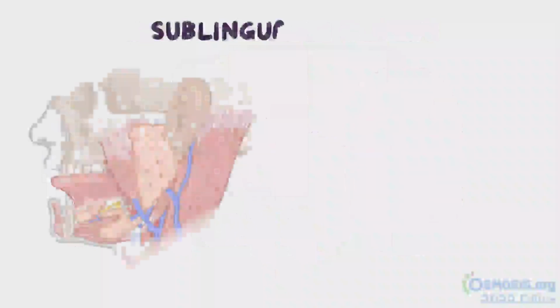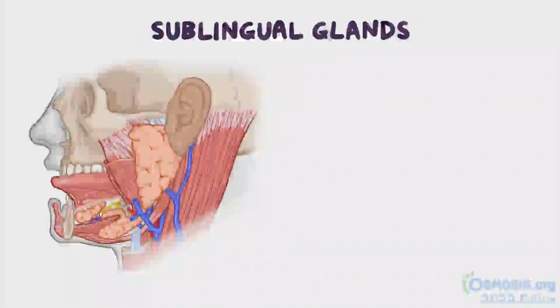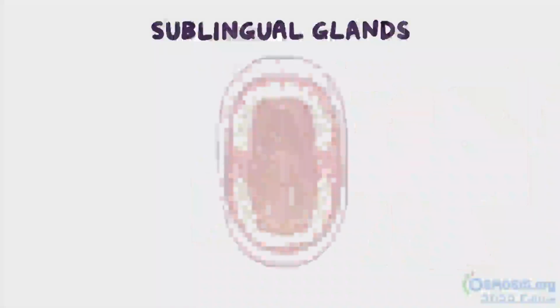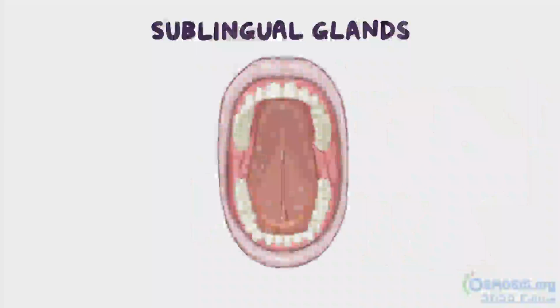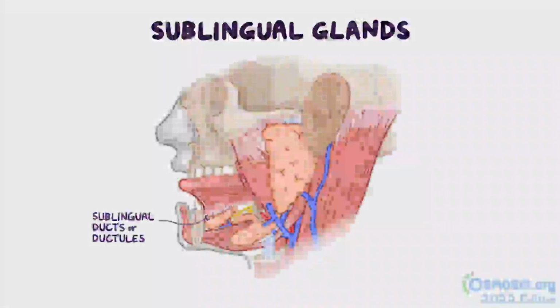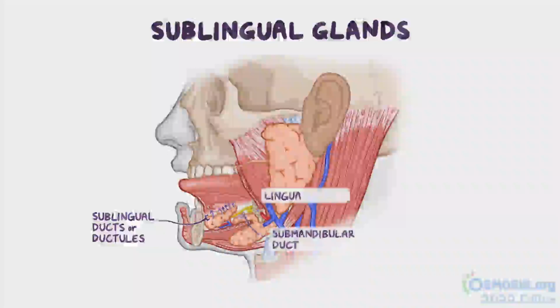Finally, let's look at the sublingual glands, which are the smallest of the three pairs. Each sublingual gland is almond-shaped and lies on the floor of the oral cavity, between the mandible and the genioglossus muscle. But this gland doesn't like a solitary life, so it unifies anteriorly with its twin from the other side of the mouth to form a horseshoe-shaped body around the connective base of the frenulum. Its unified body has numerous sublingual ducts or ductules, which open directly into the floor of the mouth. The sublingual glands are closely associated with the submandibular ducts and the lingual nerves, which meet the sublingual glands medially.